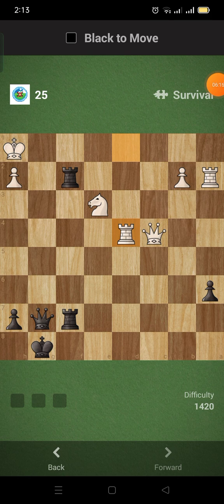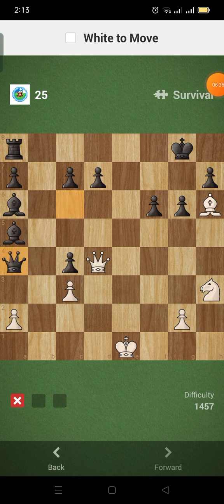This is not a back rank, is it? No, it's not. Okay. Check. Oh no. Okay. Just calm down. What do you want me to do? We have. Okay, let's fork the queen and the rook. Check.